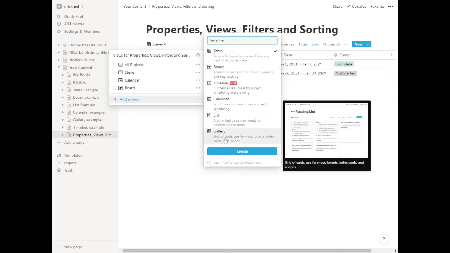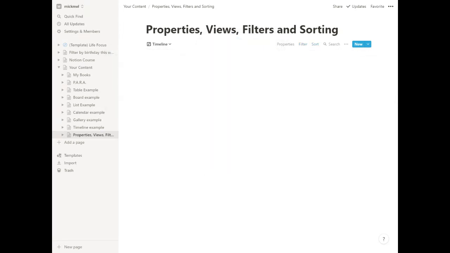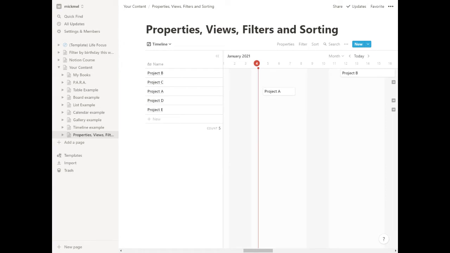Go to the timeline, add the timeline. And so here's our timeline of everything. And again, our sort's weird. I don't like that sort like that. So let's make it, when we're everyone here, it's sorted by name, ascending. Perfect. Let's collapse this. And I see all my projects in here.